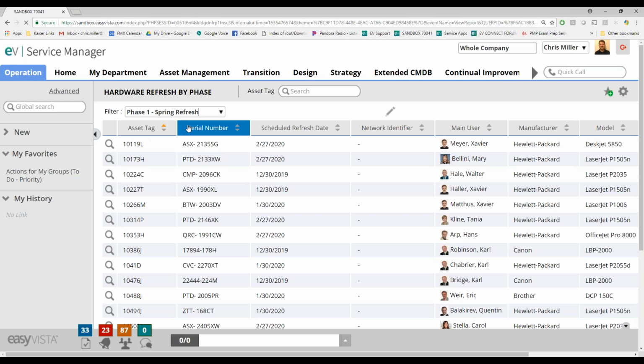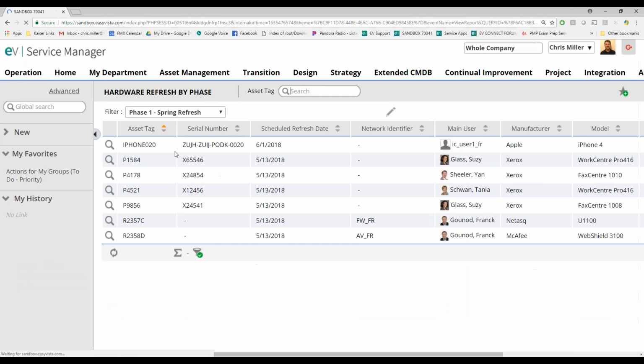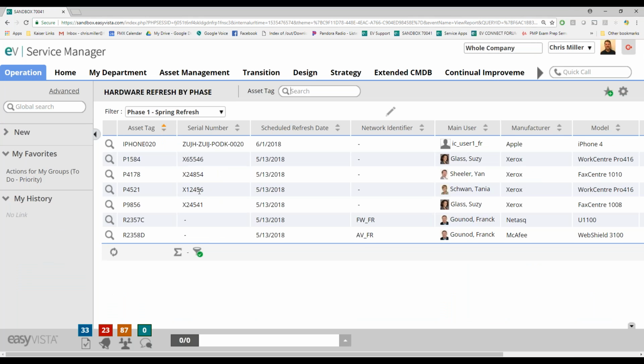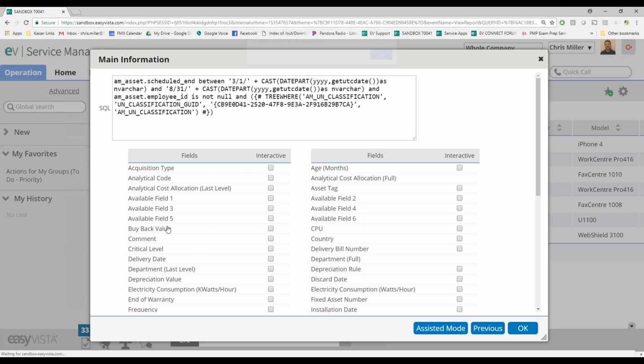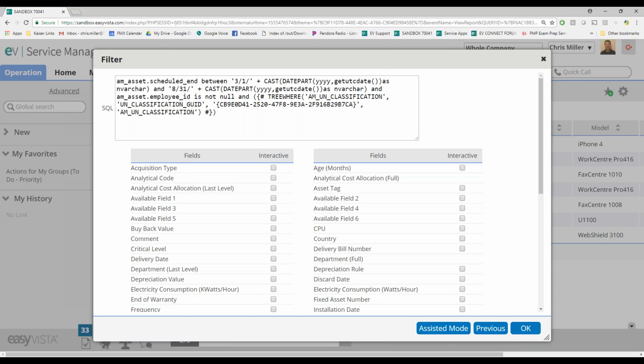So if you're running it next year, the spring refresh is going to show March through August of 2019 instead of March through August of 2018. So if we look at the way this is set up, now this is a little bit more complex, but it's one that does not necessarily require a full understanding of SQL. You really only have to understand how to use some of these, what are called date partitions.